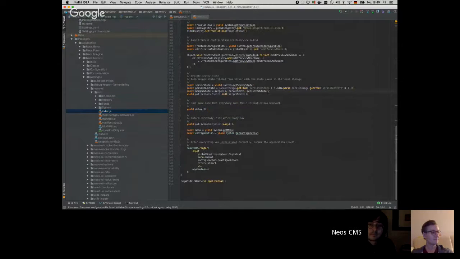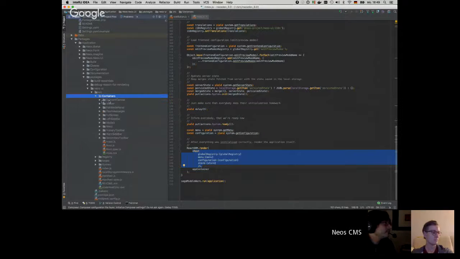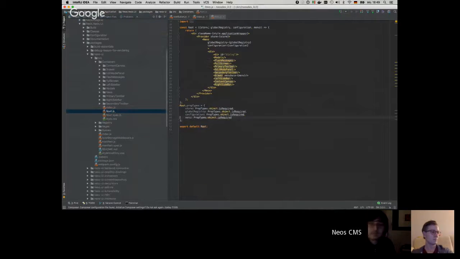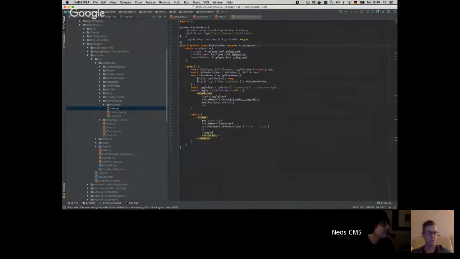Basically, in the index.js of Neos UI, we at some point render the root. That's rendering the whole UI. The root then renders, here you see, modals, flash messages, the full screen part, the primary toolbar, and so on, until we are at the left sidebar, the content canvas, and the right sidebar. And the right sidebar again has a toggle button and then the sidebar component in there.